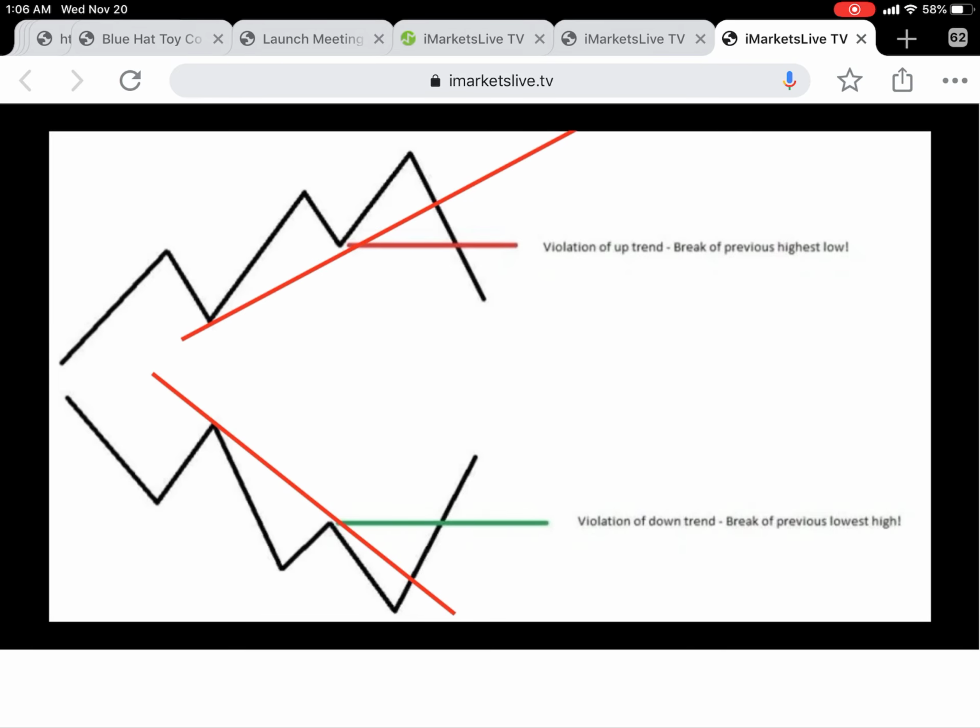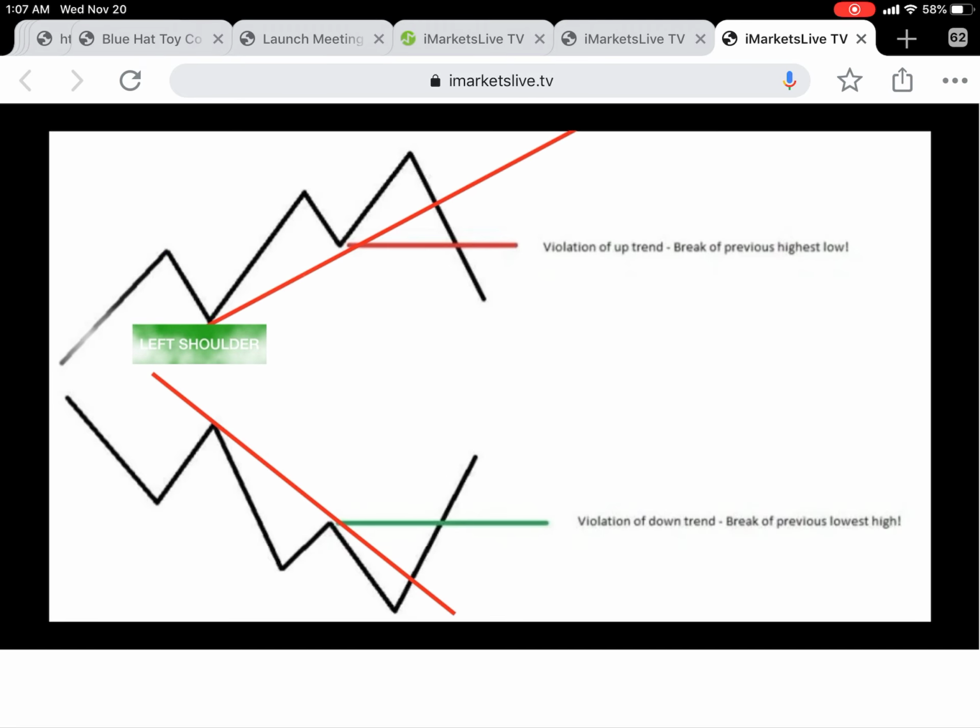Now, you might want to draw this one out. Okay, you guys might want to draw this one out. So let's take a look at the top screen first, all right? Now, we're going to talk about a violation. Okay, violation. Flag on the play, we got a violation. Uptrend, uptrend, uptrend. What do you mean? Now, let's take a look at the top one.